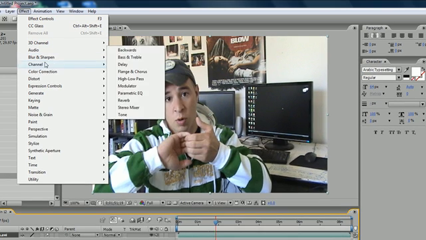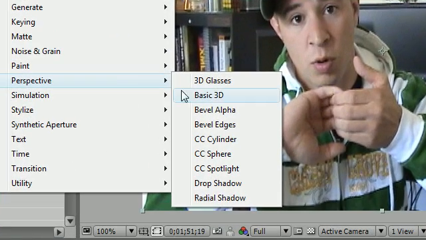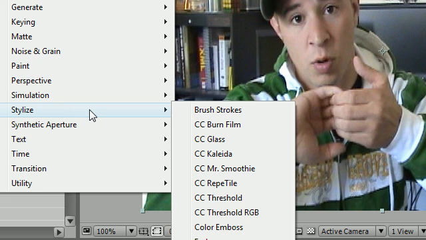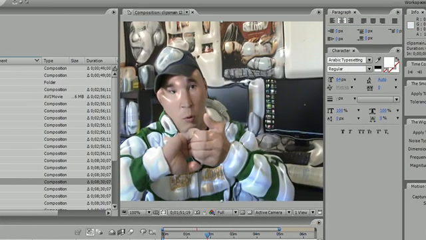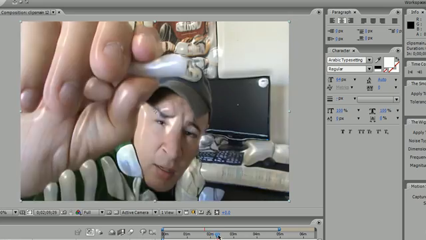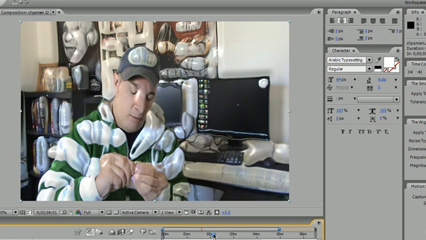Click that, and now you see your whole list of effects. These are grouped in different categories for easier finding, and they have a little arrow to expand on the right. So click any effect. I'm going to click CC Glass. That's a good one. What this does, as you see, is apply a glass-looking effect to the image. So now when I play my video, I look like the guy from Deliverance that plays the banjo. No offense to banjo players, but that's pretty much what effects do. It adds some sort of special effects to your composition.